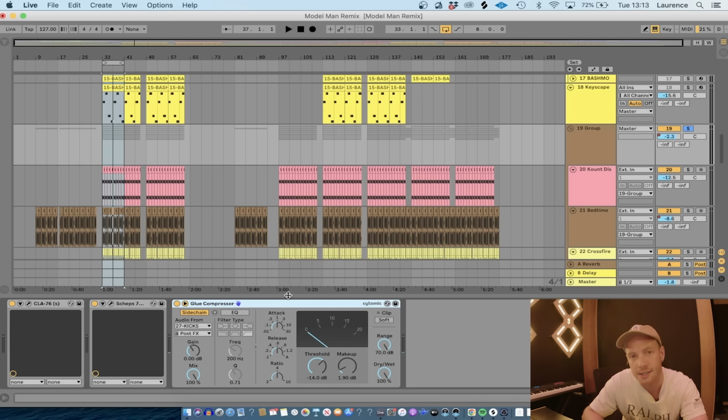I tend to sidechain stuff rather than cutting anything with the EQs. So I'll cut a little bit of the bass, but not loads. And I'll use the compressor to make it move out of the way of the kick instead. That way you keep all of the low end warmth on your drums. And I'll do that with every other element as well. I try not to cut the lows out of anything if I can help it, basically.